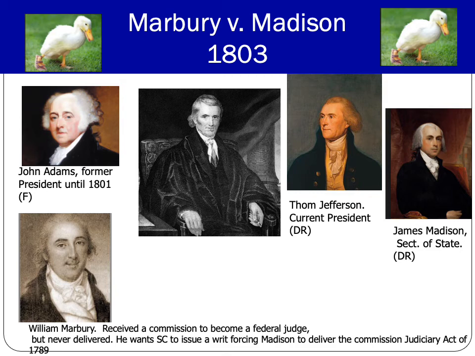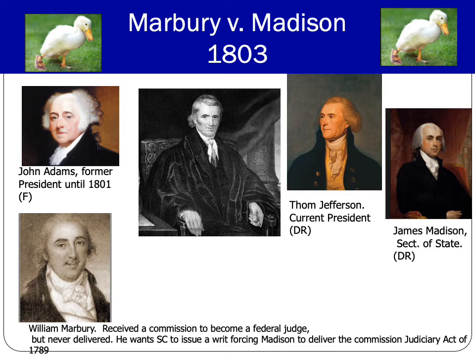But they forgot to deliver the commissions, right? You actually have to give a judge a commission saying you are a judge. They forgot to deliver all the commissions. And that's where William Marbury comes in. William Marbury, under John Adams, was supposed to become a federal judge, but the commission making him a federal judge was never delivered, so he was basically never seated as a federal judge.